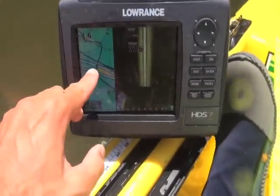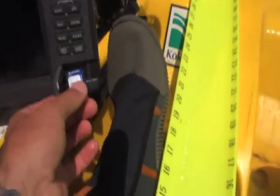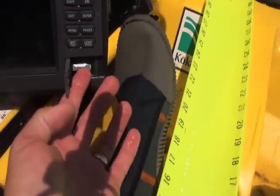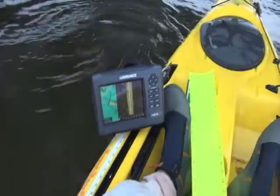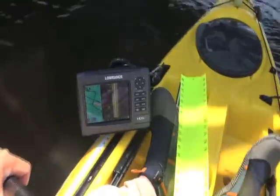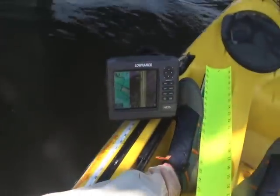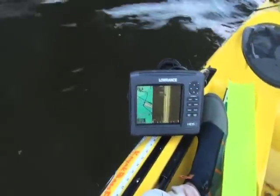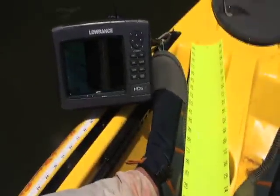What that does is it gives me the chart — I actually have an avionics card for that. On the right side is the structure scan. Let's see if it's picking up that big old pole to the left of me. I think I've got to be going at speed to really register well. We've got two pilings here in front of me — let's see if I get them to show up on the structure scan. I'm going to hit it at speed so it makes sense.